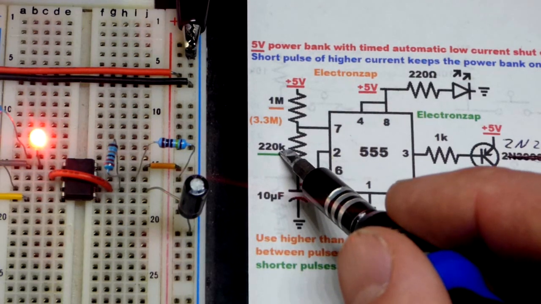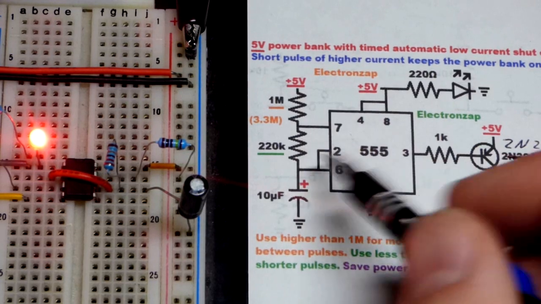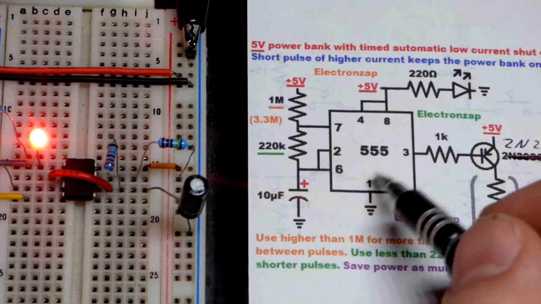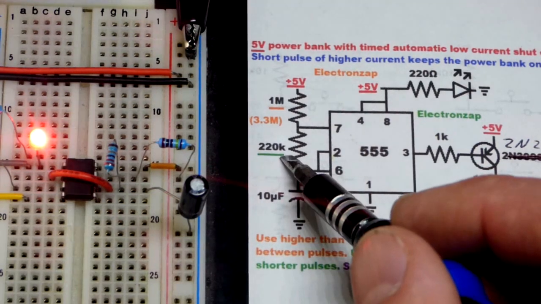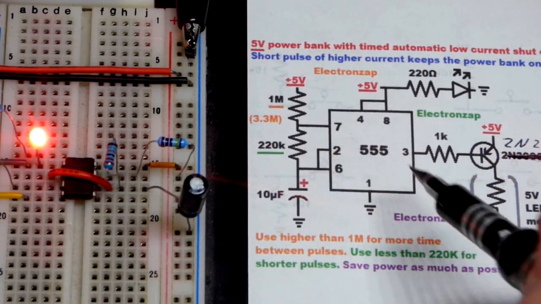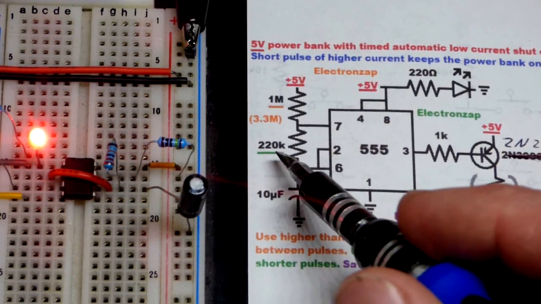With the 100K, it was discharging too quick. So we had the flash about half the time. But then the power bank turned off, I lost power to the circuit. So I doubled that resistance pretty much and that was enough. Maybe 150K would work, I don't know. The shorter you can make it, the better.